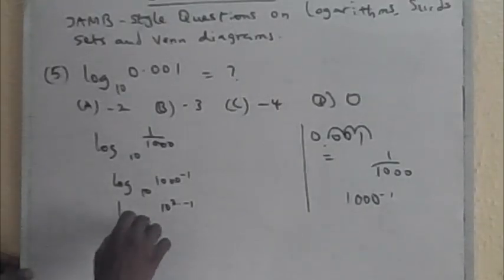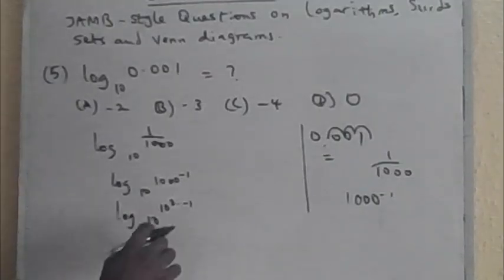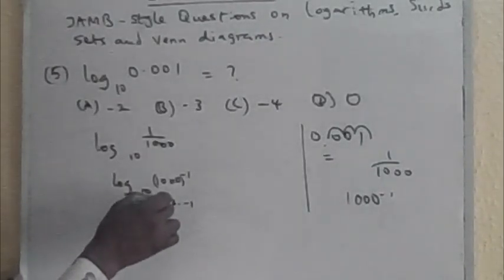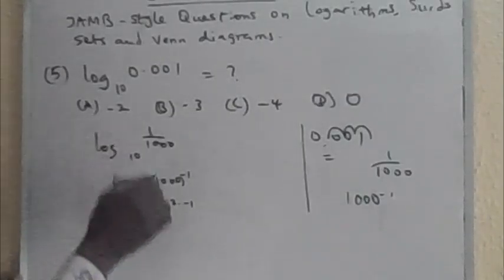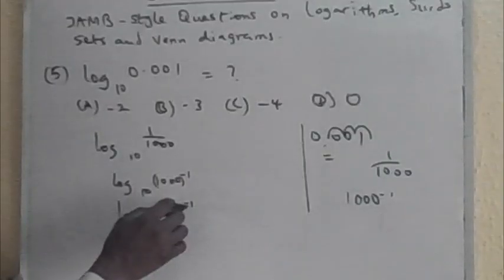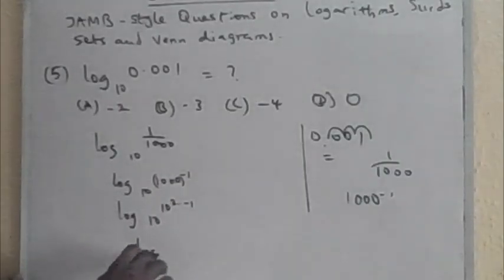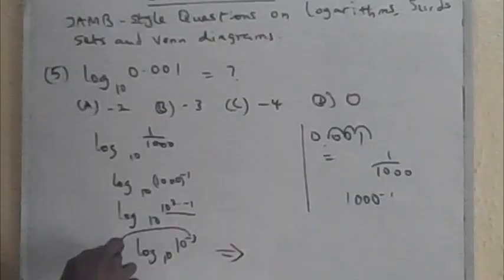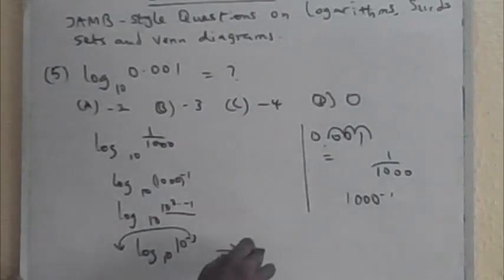So to base 10. What I'm having here is, I've expressed this 1000 as factors of tens. That is 10 to the power 3 will give me 1000, but there's a minus 1 here. So all of this will become log 10 to the power minus 3 to base 10. At this point, I will take the minus 3, this exponent, to multiply the coefficient, that is 1. It will come to this position, and I have it as minus 3 log 10 to base 10.